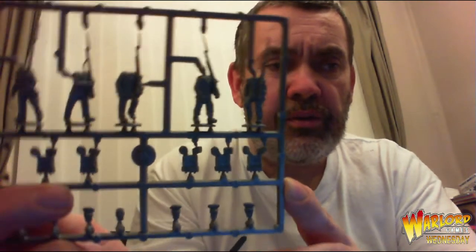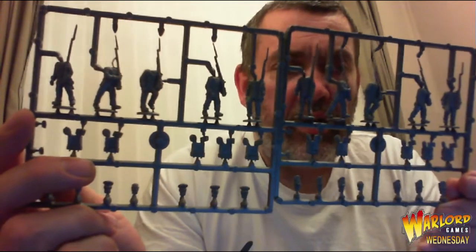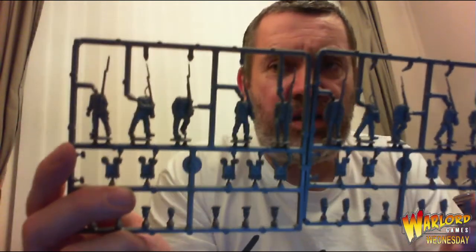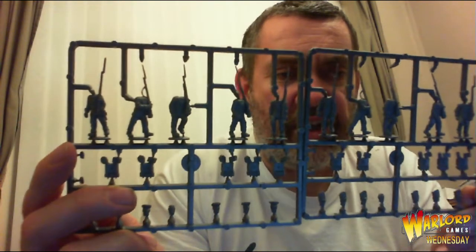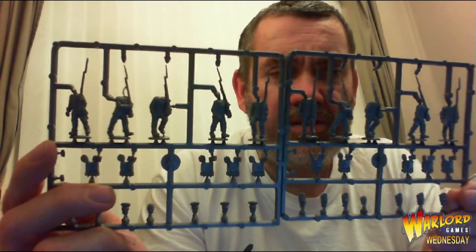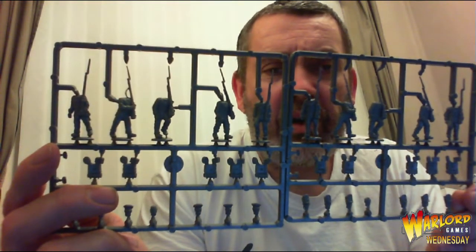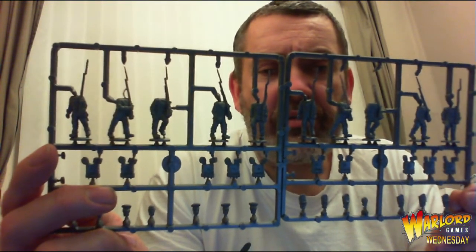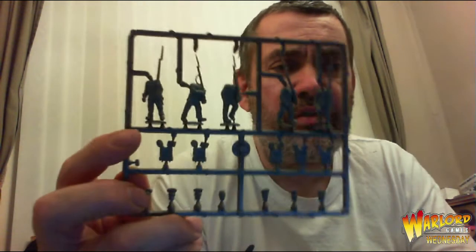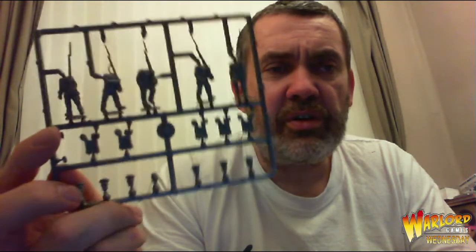Now we put them next to each other. The only difference is the actual heads. The bodies are exactly the same, the backpacks are exactly the same, it's just the heads that are different on them. So there you go, that's the Warlord Hanoverian sprue. So that's what I'm going to be doing this week. I'm going to get these done.